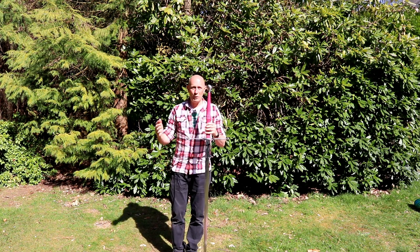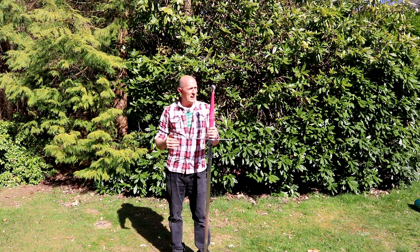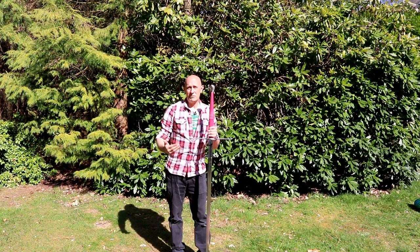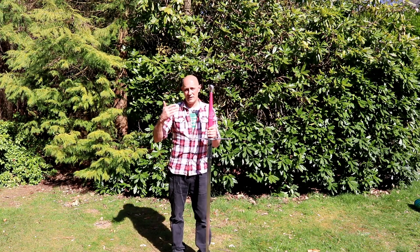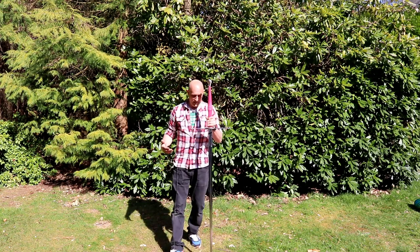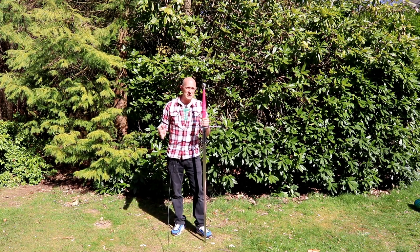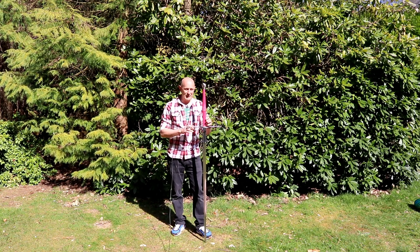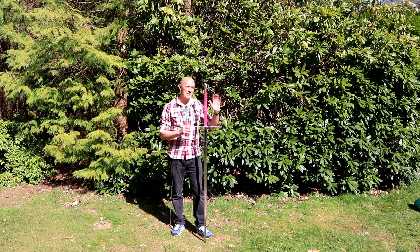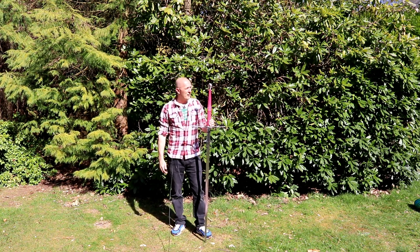There are, in the Wallace collection, there is one that's about that long. It's taller than me. Now, some people would argue that those are parade swords, that they're not necessarily meant for use. I don't know, it's difficult to tell if you look at the way that they're built, those ones. They're built exactly the same as the ones which are sharp and we know were used. I won't go into what they were used for, how they were used and all that kind of stuff. I'll save that for future videos, but again, I have talked about it a bit in the past.